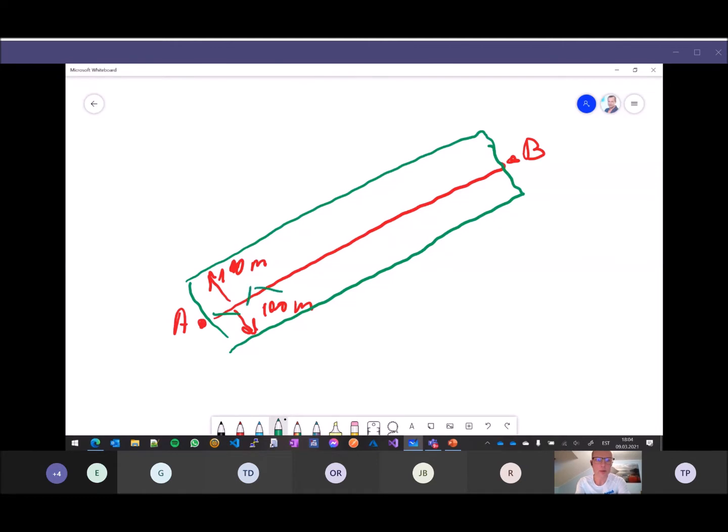Actually, you even don't need this line because you don't have to go straight. You have to move inside this 200 meter wide corridor. So that is your goal. But we can move one step forward, and make things easier to go in real life.